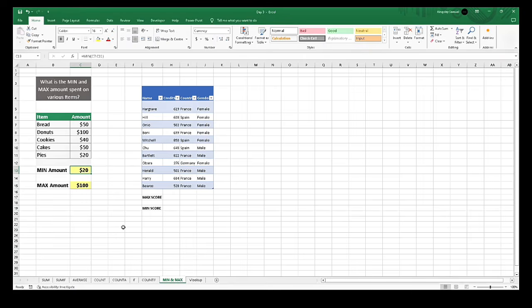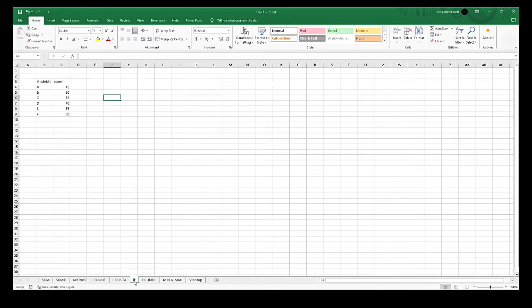Now the next thing we'll be going to is IF, which is the 7th function you need to know. Let's say these are students, a list of students from a school. We're trying to know the ones that passed, and our pass mark for the exam we did was 50. The IF function allows us to make a decision based on a condition. It is a very powerful function in Excel. It's always condition based.